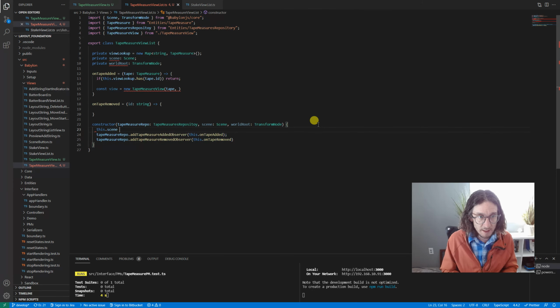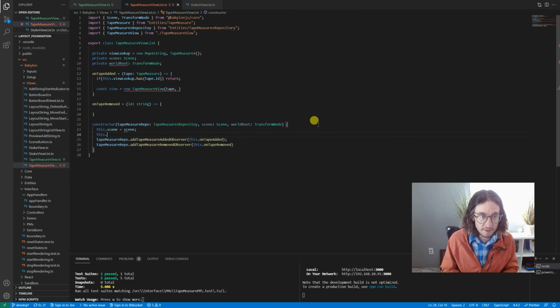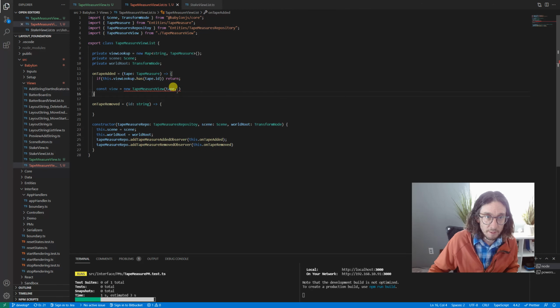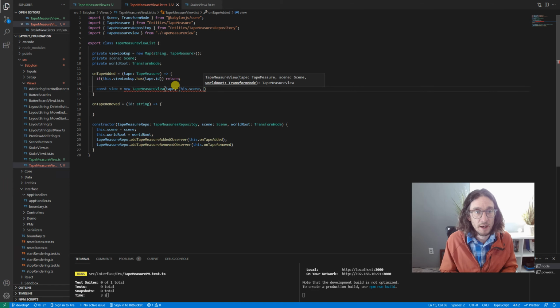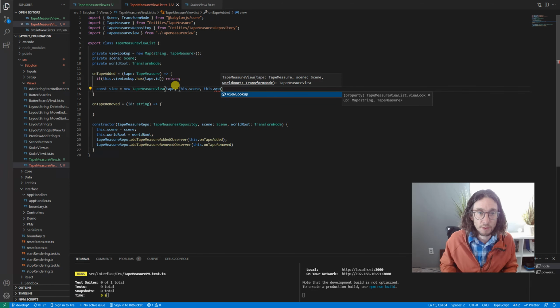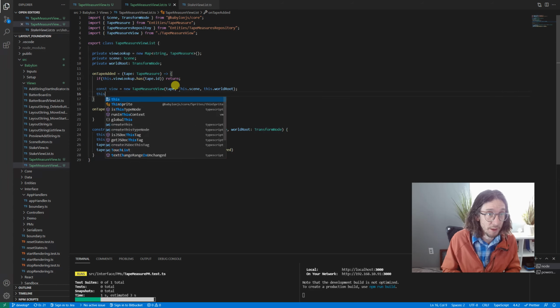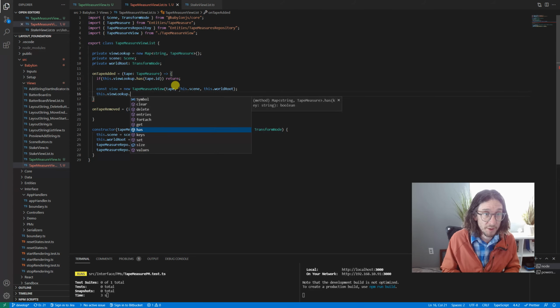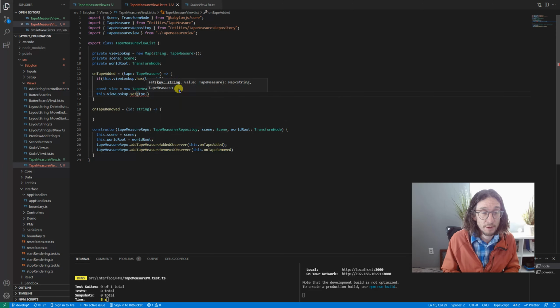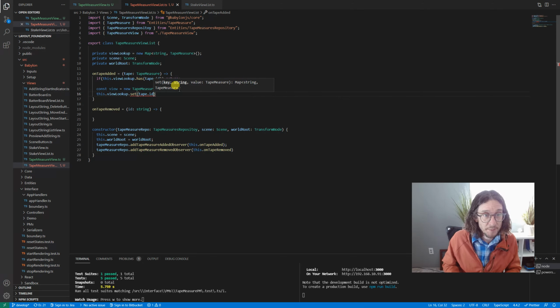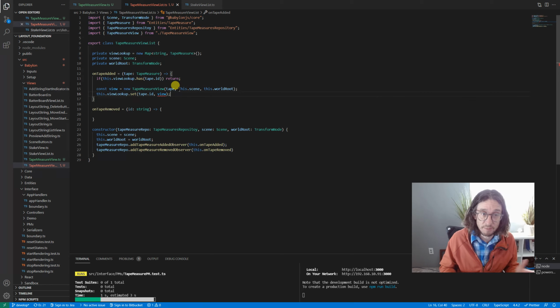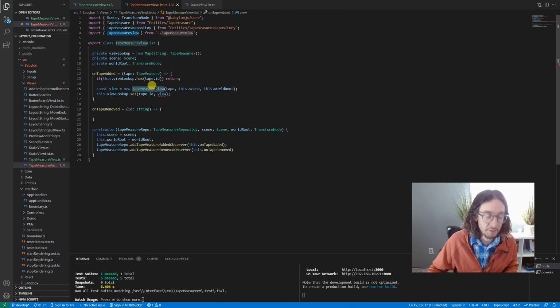This dot scene is scene, and this dot world root is equal to world root. And now we can pass in scene and this dot world root. All right, great. And then we need to add this to our lookup. So this dot view lookup dot set tape dot ID, and then the view. There we go. Wait, that's right. We want to store the lookup value to be the tape measure view.